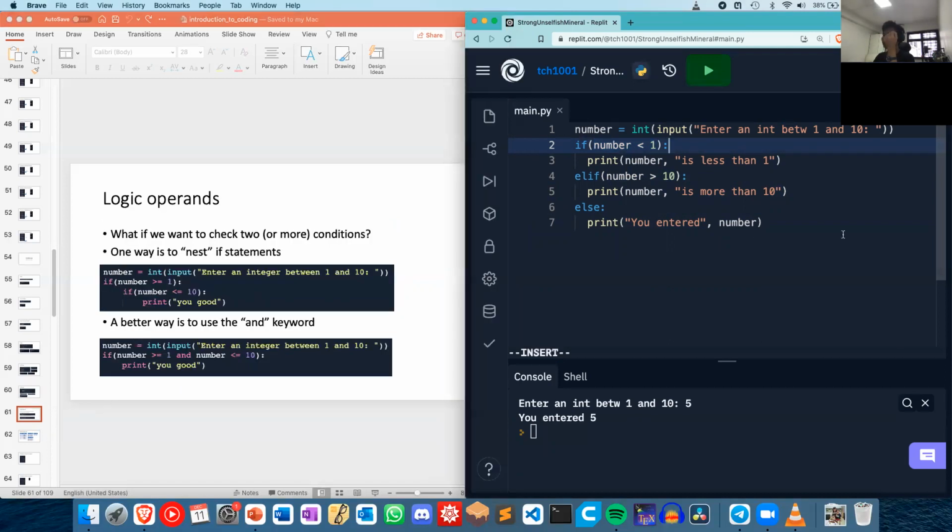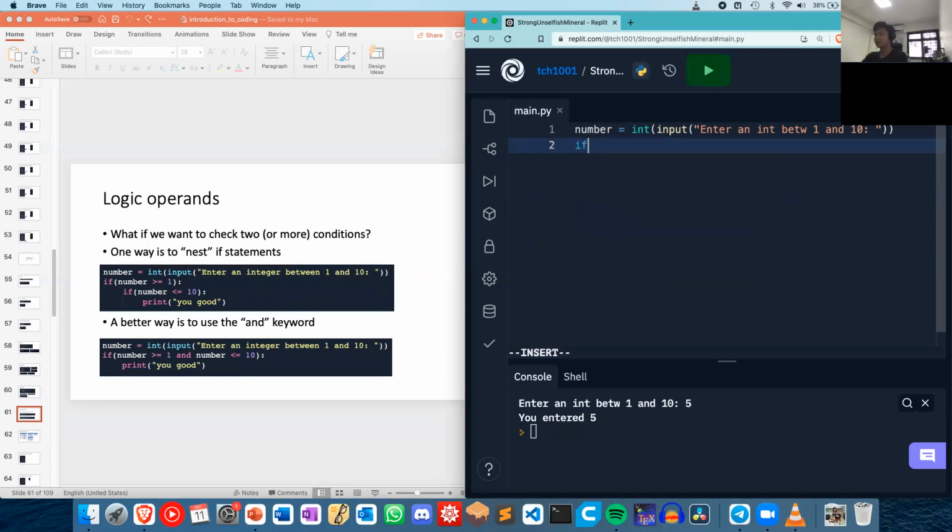Let's say instead of writing all this, we want to check whether a number is between 1 and 10 directly. So we can write if number is greater than or equal to 1. If this holds true, you can write if number is less than or equal to 10, then print good.